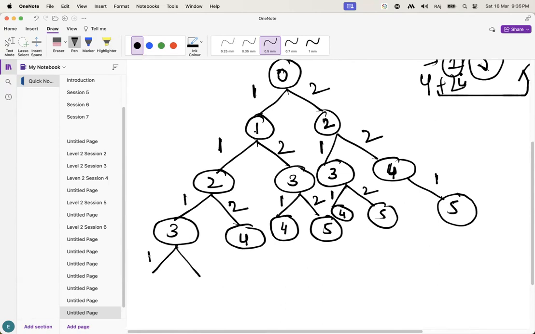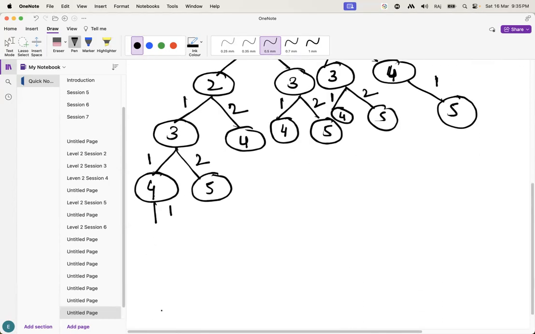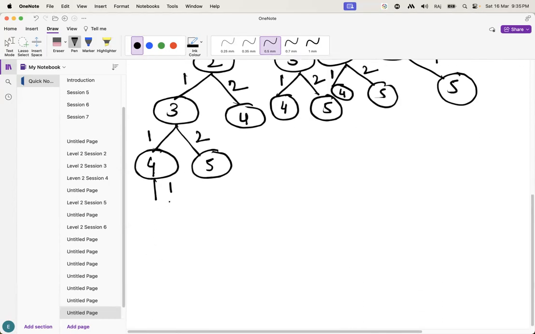Coming to here, how many steps can I take? I can take either one or two. If I take one step, I will reach the fourth step. If I take two steps, I will reach the fifth step. Understand? Okay. From the fourth step, I can take only one, and I will reach the fifth step.